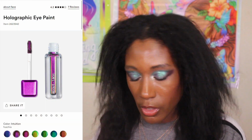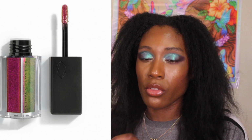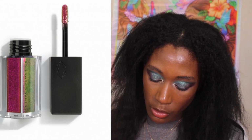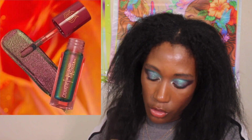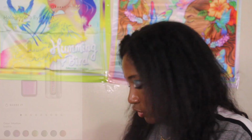But the last one I have is Intuition. It's also looking like the shade Ethope. Is this how you say it? From Lethal. Again, I swatched that one. I don't have any from ColourPop. I think it looks similar. I will try out the shade Fire though, just because I'm here, you're here, we're all here. I swatched that out, but I feel like Fire isn't similar, but it could be. Let's try this one out now.